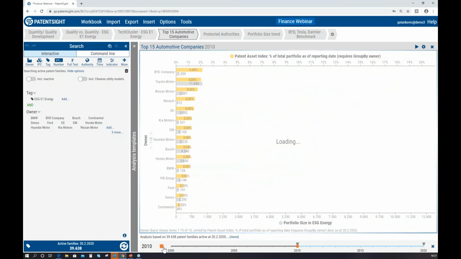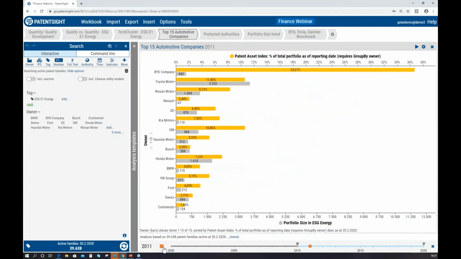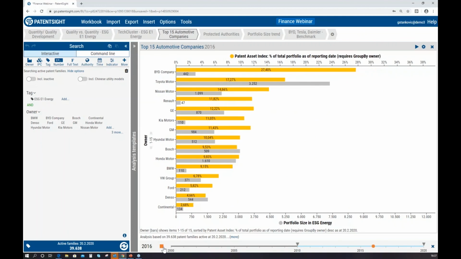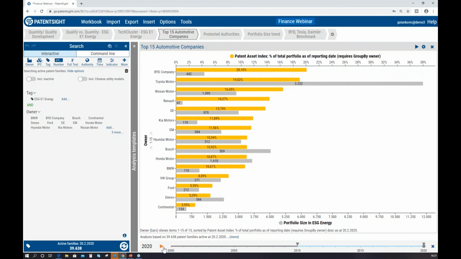So we can also play this here or run this to see the development over time. And yeah, we see also, if just looking at the first two lines, that Toyota is massively increasing their portfolio size here and also doing pretty good in terms of quality. Okay, so BYD and Toyota are, from my perspective, some candidates which probably in the future will come up with some really good solutions here in the automotive sector related to ESG energy.